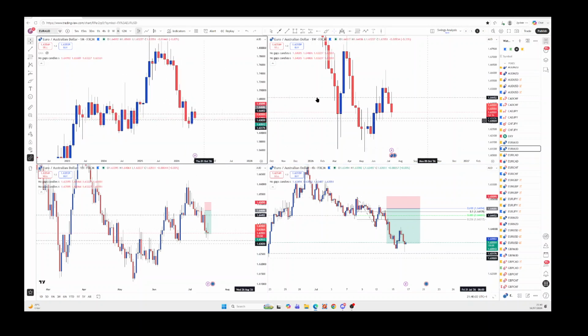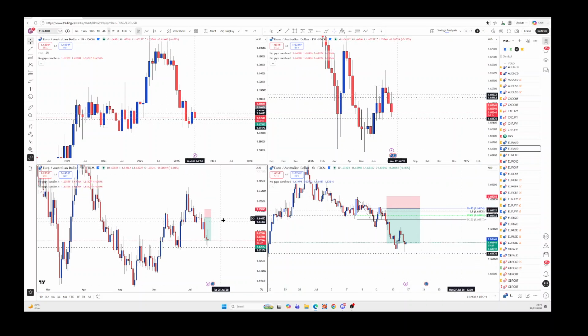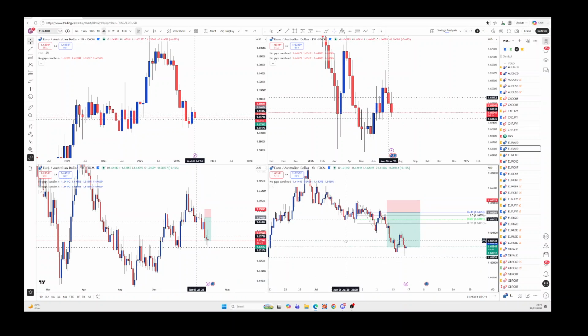As you can see, I use multiple time frames. I like to use my monthly and weekly time frame for identifying the bias of where I think price is going. And also the daily as well, and I use these for finding my key levels to enter. The 4 hour as my entry time frame.